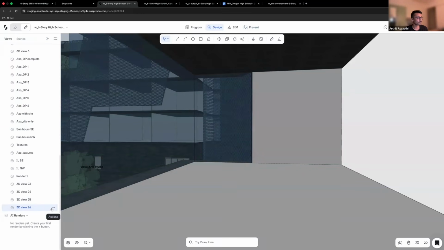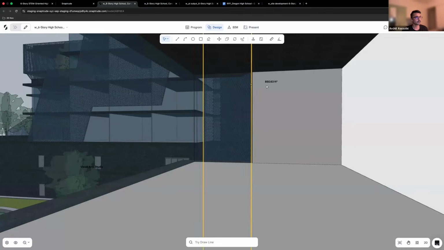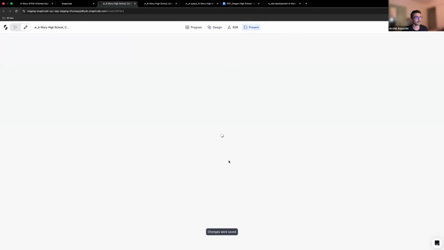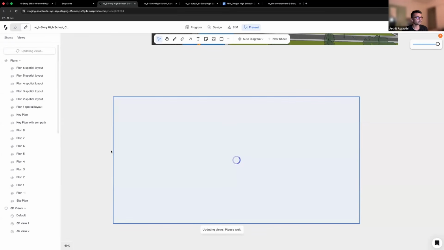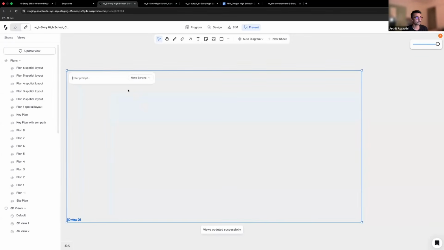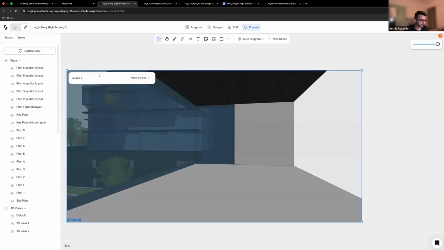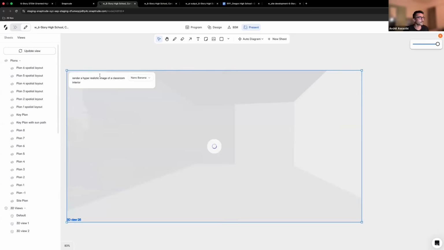Quickly going to update view, go back to present and update this as well. This space might not actually have been a classroom. It's probably too small, but let's see what it does. And while it does that, okay.